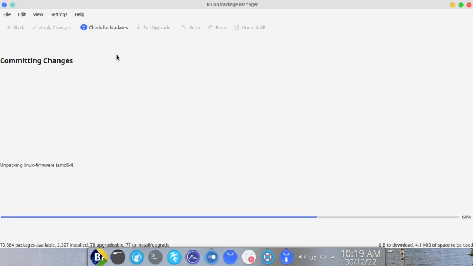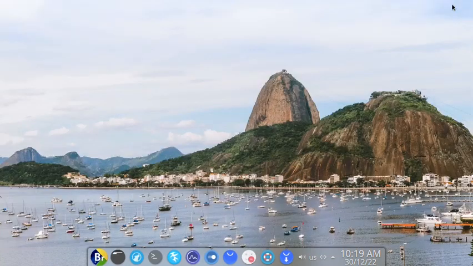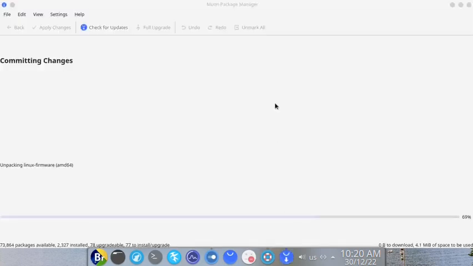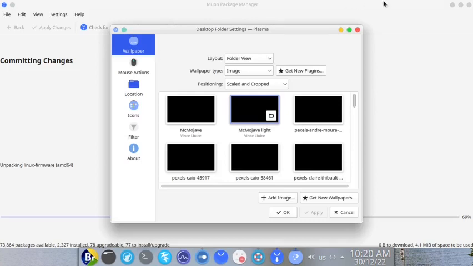So let the update complete. Meanwhile, let us go over and check out the wallpapers. Now the system is busy. You see, this BROS is a little slower on the virtual machine. So my request to the developers of BROS is to speed up the system performance when it is used as a virtual machine. I think on bare metal it will work okay, but in a virtual machine it is giving us problems. See, the update is running and the system is not able to start any new application. It takes some time for the system to respond. Yes, now the wallpapers have come up.